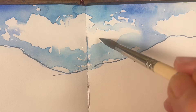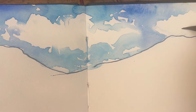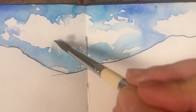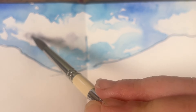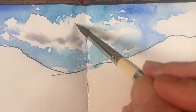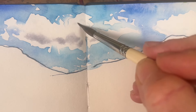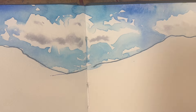My favourite colour for the threatening bit at the bottoms of the clouds — there are lots you could use — but of the super granulating colours, it's Deep Sea Violet. It's a lovely soft greyish-purple colour and it's ideal. If you don't have super granulating colours, mix Payne's grey with a tiny little bit of either mineral violet or maybe a little bit of burnt umber — you can work it out yourself.